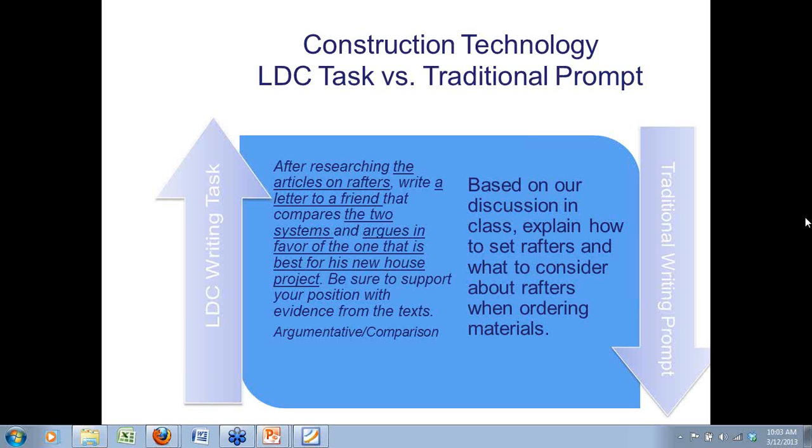And they do a lot of this writing in the journal as to what we have done or what we have just built. We just finished drywalling the house, so I would tell them in 50 words, complete sentences, give me a description of the process of drywalling the ceiling, or the process of drywalling the walls, or explain to me why we use moisture-resistant and mold-resistant drywalls in bathrooms, or whatever it is we're working on, and they would then write at the end of the day. They get 15, 20 minutes at the end and put something on paper.